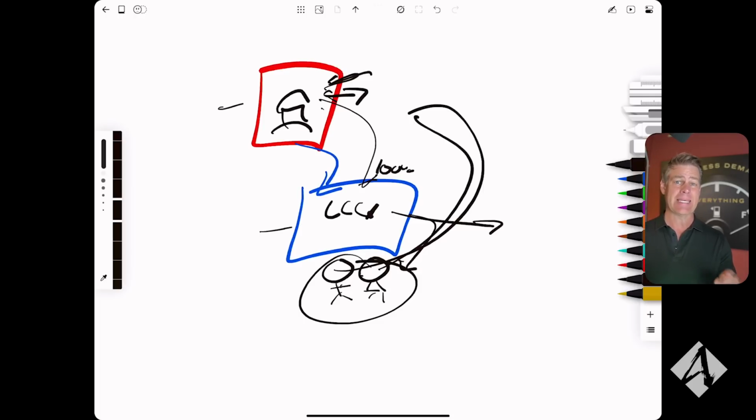Essentially, in my example right here, you're going to get listed twice. You're going to be listed as the person who exercises substantial control over this red box. How do you exercise that substantial control? Well, you control the blue box, which controls the red box. So they would consider that as being under your control, which it is. And same with the blue box, you're set up of this LLC. Let's say you're set up as its manager.